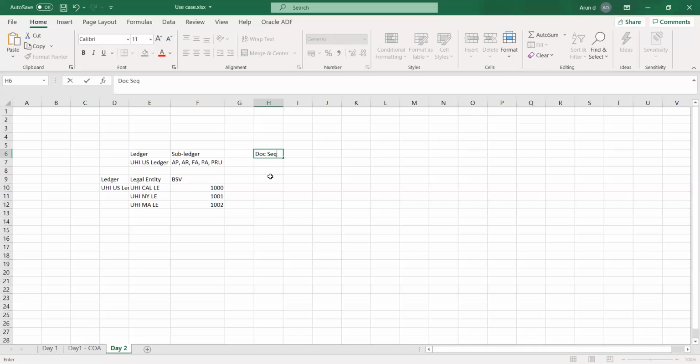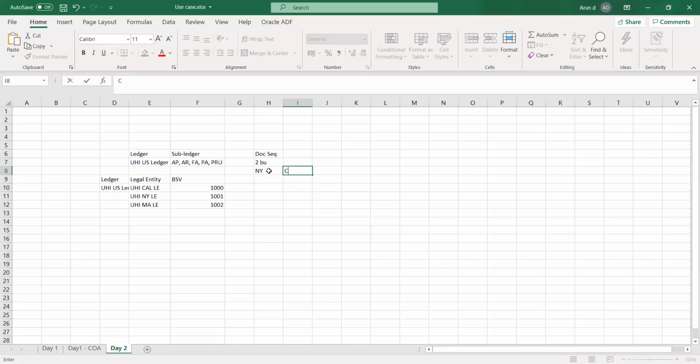Yes, correct. Let's say two operating units, or business units, are there. For the two business units, we are maintaining one ledger. In this case, the two operating units will have the same combination of document sequence generation. Maybe we will have these two business units operating in New York. For this case, we can generate the same document sequence for these two BUs.